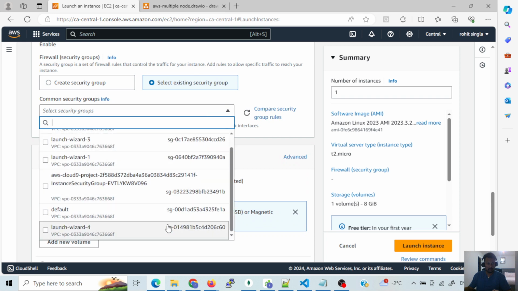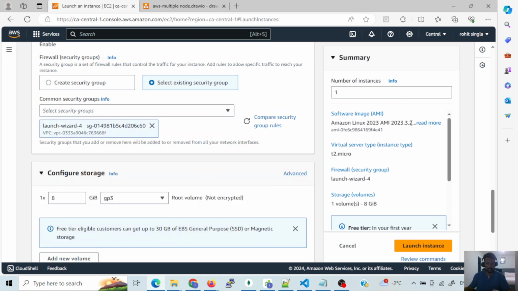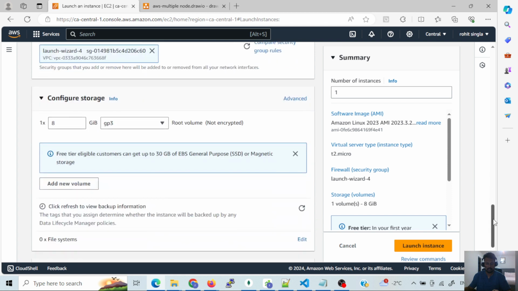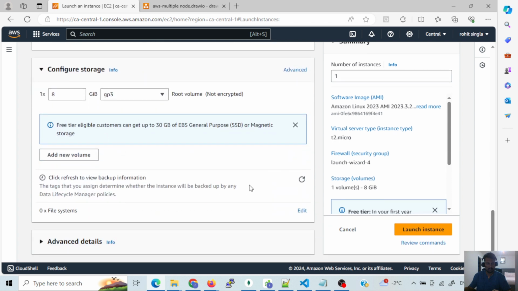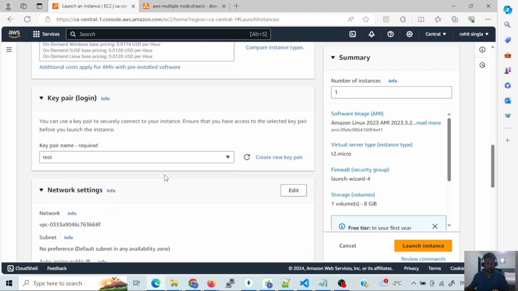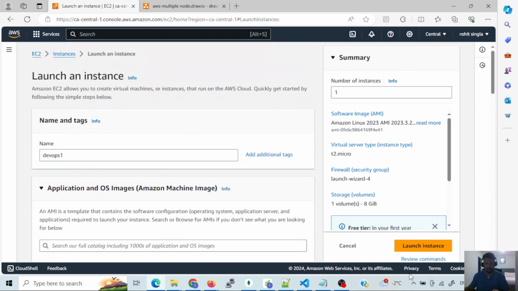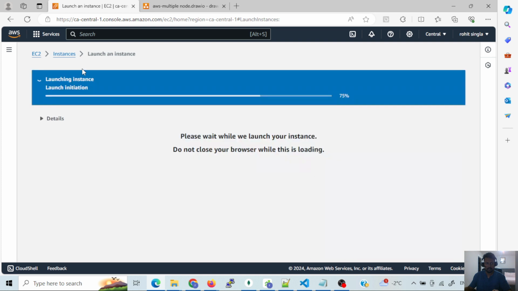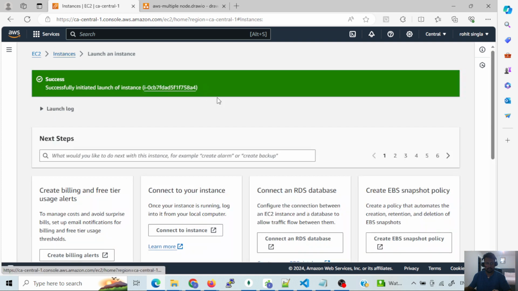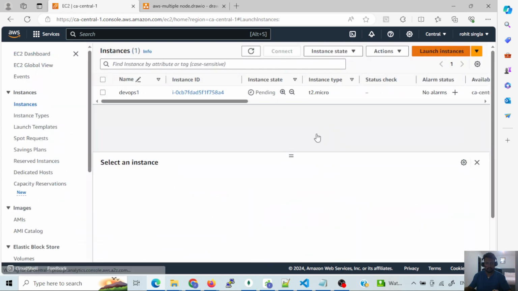Just make sure inside that you have port 22 and HTTP open, because we are running Apache in that, and for Apache we need HTTP. So this is one instance. Let's go and make one more instance.